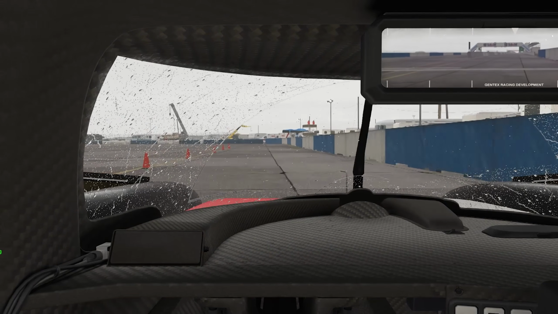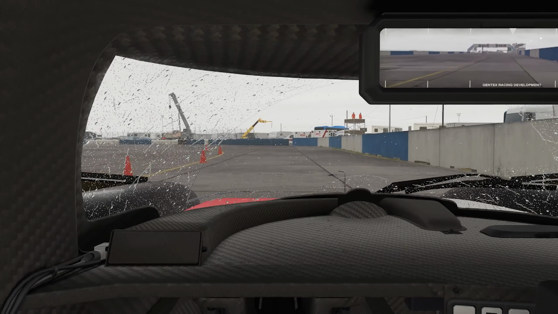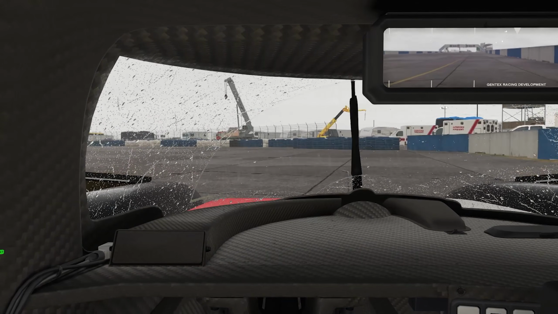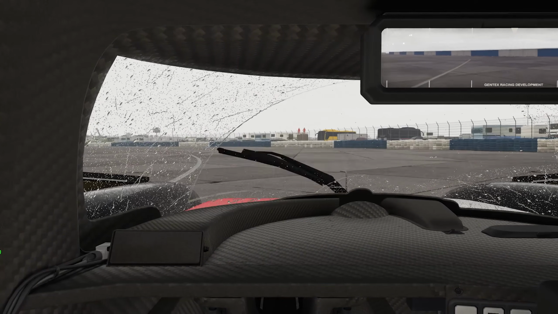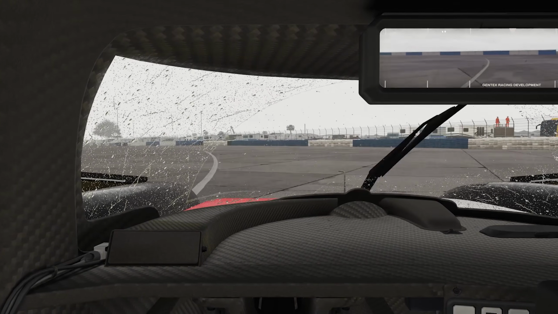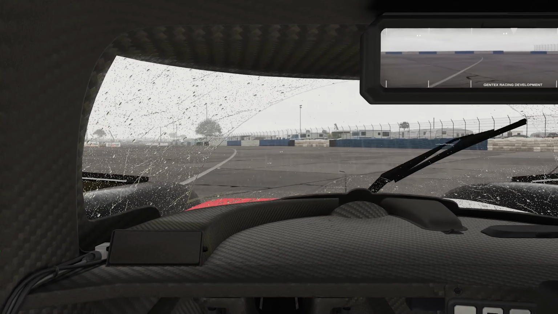One commenter in my last video pointed this out, that the raindrops on the windshield don't move with speed, right? They're like static on there. And some of them move, but not all of them. It's kind of not crazy realistic, but that's okay.